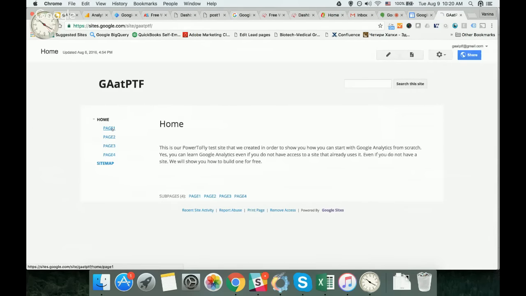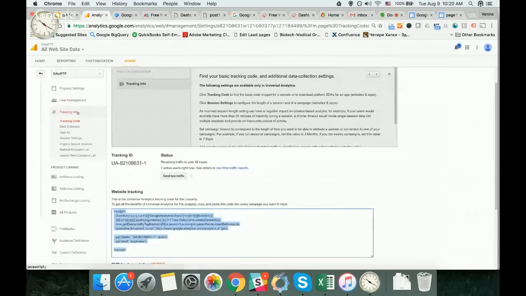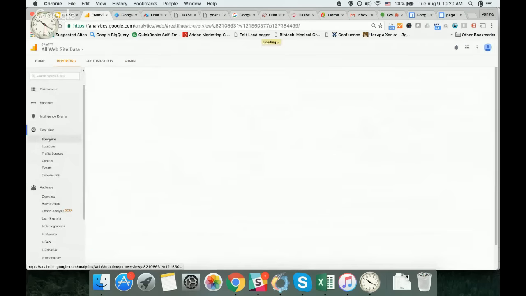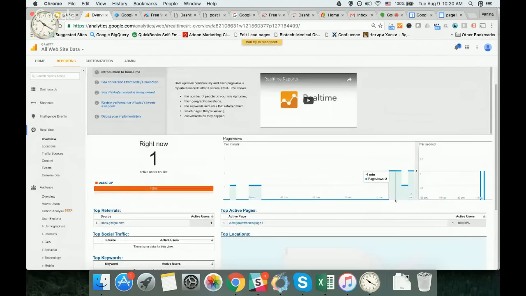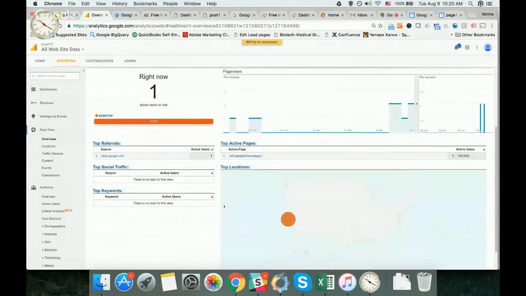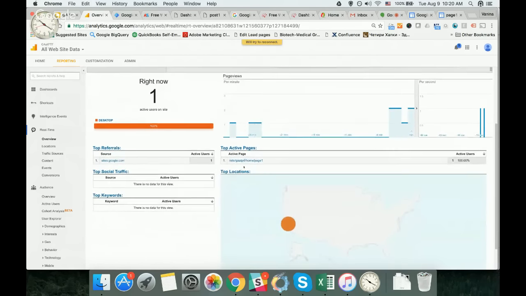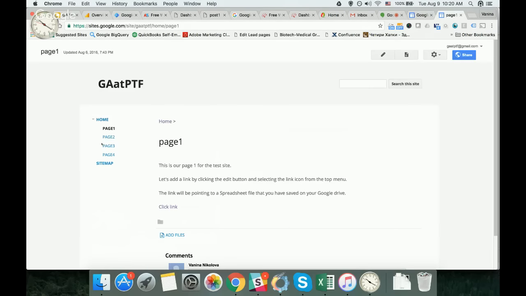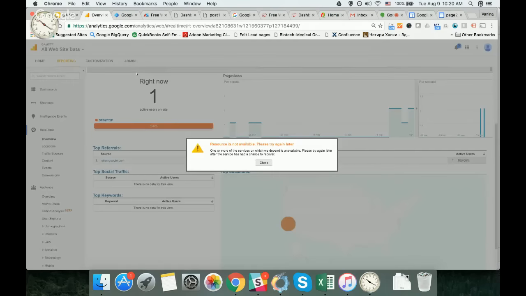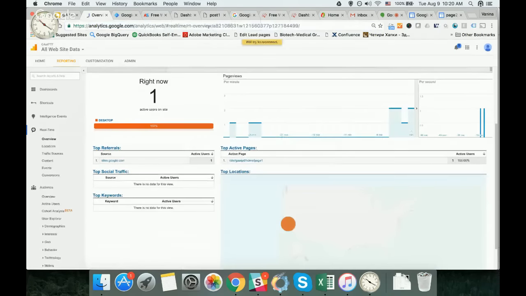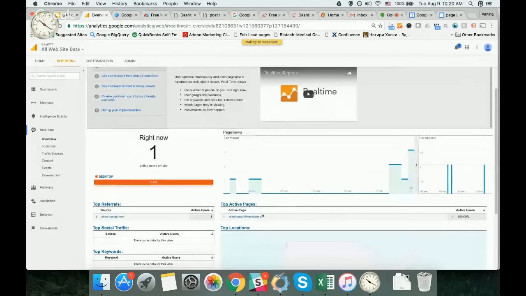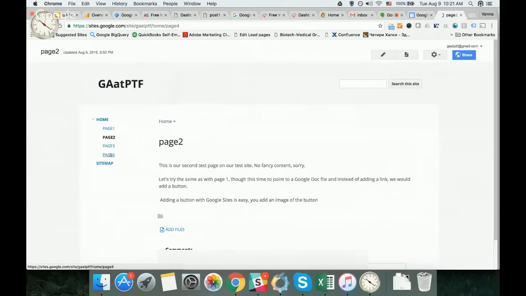Let's now open page 1. Your data would immediately appear in Google Analytics. Let's go to reporting. We go to real time, and we go to overview. And you're seeing right now, it's following me. There is right now one active user, my location in California, and on page 1. And now I'm going to go to page 2. And you're going to see it will refresh here, and it's going to say page 2. And that's it. It says now page 2. We can do the same, go to page 4, and then it's going to say page 4.